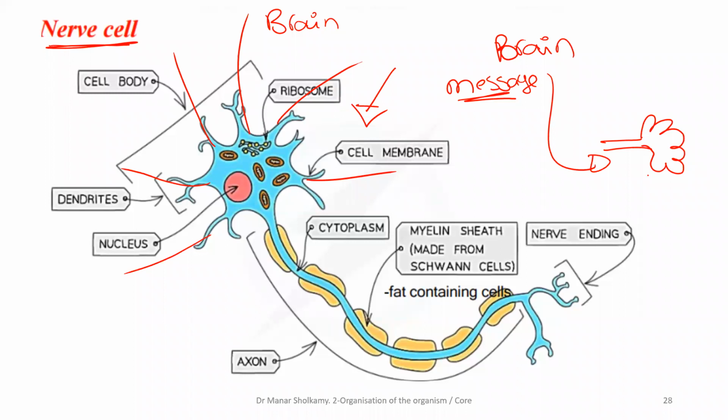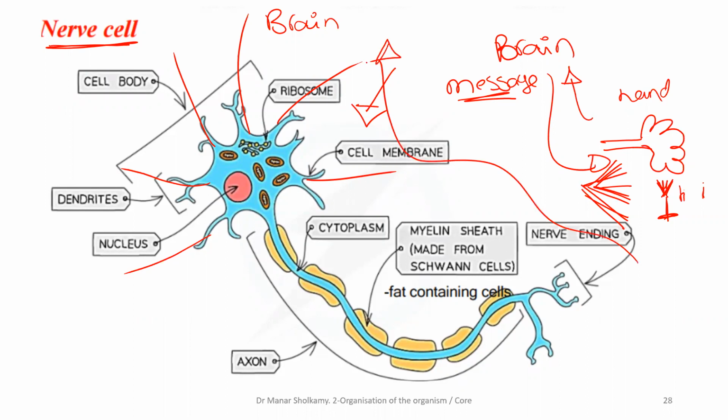Let's say, Omar, that this is your hand and you touched a sharp object. Don't you feel it? Or a hot object, don't you feel it? Who carried the message from your hand to your brain, telling your brain that this is hot? The nerve cell. Very good. So the nerve cell is very good at doing that. Why? Because it has lots of branches. These branches are all over your skin. Your skin has lots of nerve endings. They can feel pain, touch, hot, and cold. They take the message and send it to the brain. And you decide what you will do. You will keep your hand, you will remove your hand. Okay, my dear?